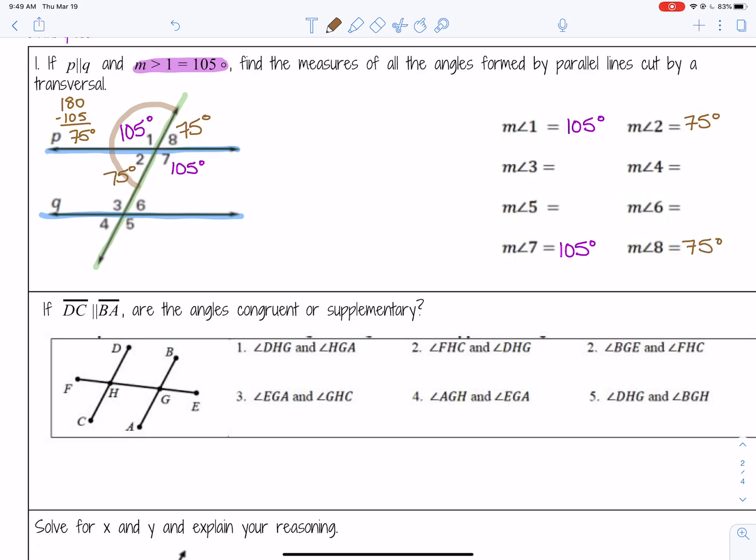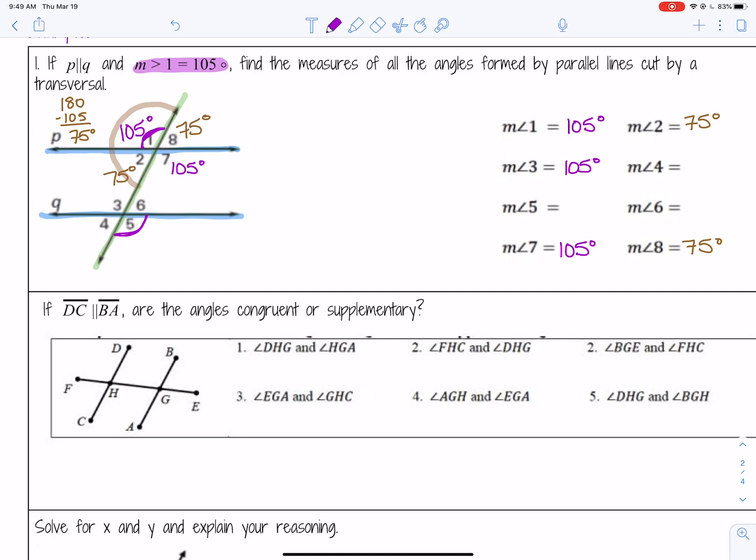Now looking at the bottom of this figure, these angles at the top are related to the ones at the bottom based on what we talked about in our notes. So if I look at angle 1, it is corresponding with angle 3. So therefore they would be congruent. But there are certainly other ways that you could figure it out. So let's say angle 1 and angle 5 are alternate exterior angles, so they would also be congruent.